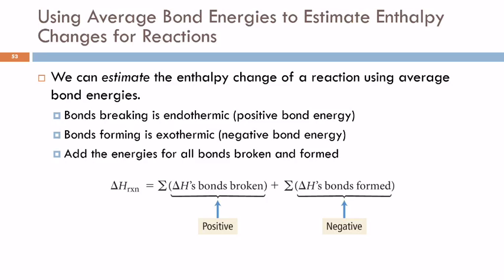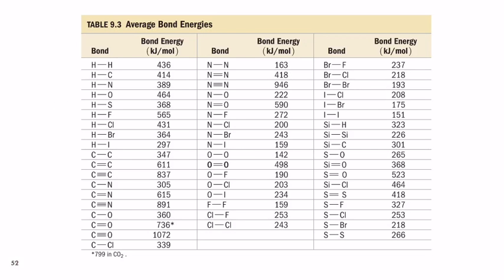So would the change be from the chart? Yes. The bonds broken would be whatever's in the chart. So if you're making a hydrogen-sulfur bond, it's going to be negative 368. If you're breaking it, it's positive 368. It's like if you're buying something from someone, you give them money. If you're selling it to them, the opposite, then they give you money, right? There's no markup on this.